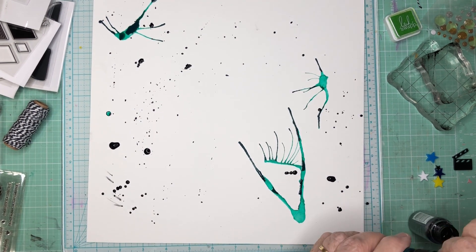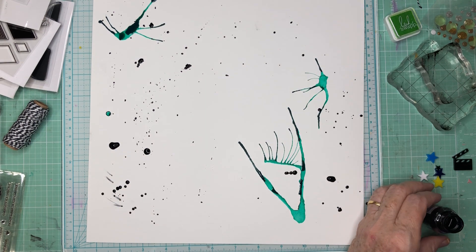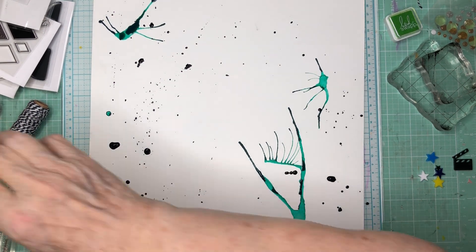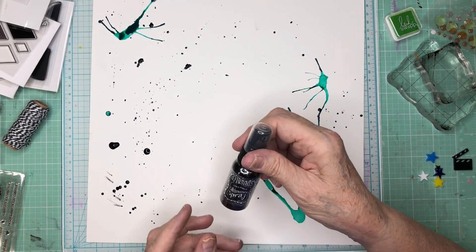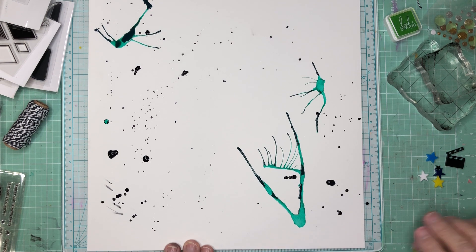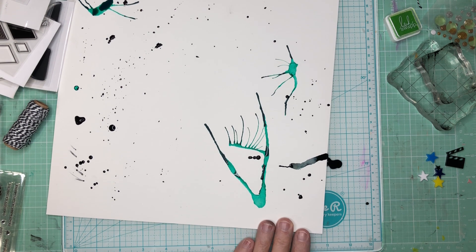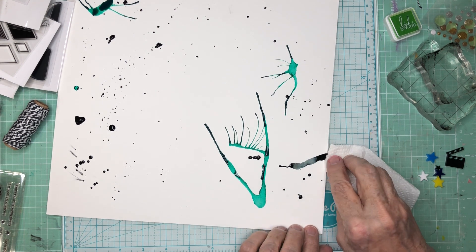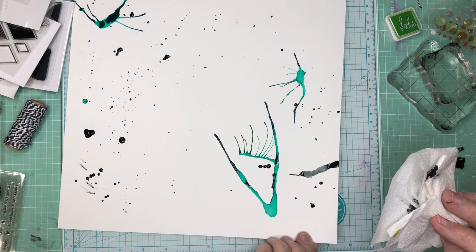I'm going to put this back in, fully realizing — this is liquid watercolor from Pinkfresh, it's not an ink. And this is Diane Ribley's Dilusions Shimmer Sprays, which is an ink with mica in it, so it develops a sheen when it dries. I got it straight off onto the glass mat — that's okay, I can clean that up pretty well.